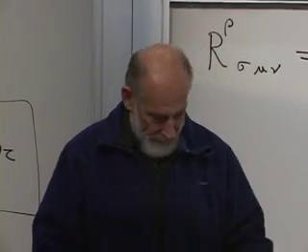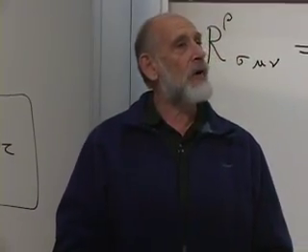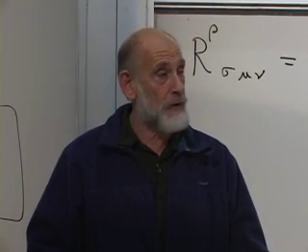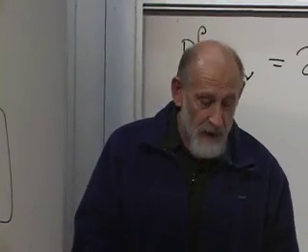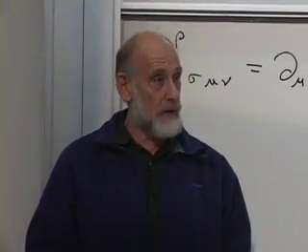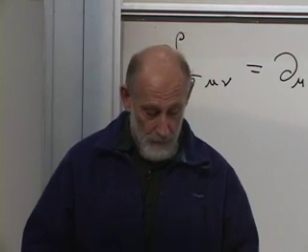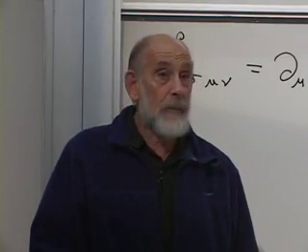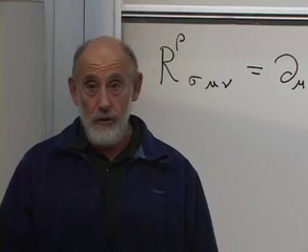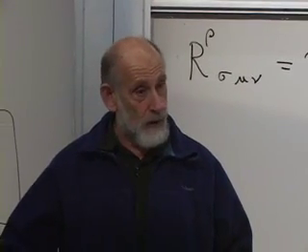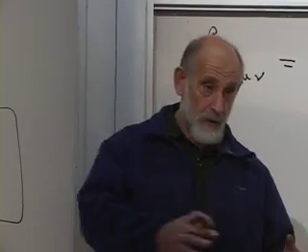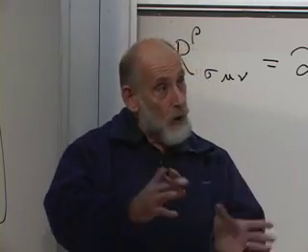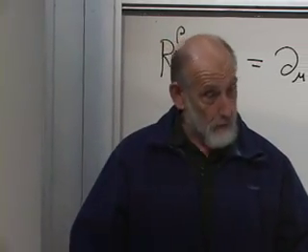Now, the technical definition is you find coordinates locally which are as flat as possible, which means that all of the first and second derivatives of the metric are equal to 0. And in those coordinates, the vector is constant. The derivative of the vector is equal to 0. So the technical definition is in terms of coordinates chosen to be as close as possible to Cartesian coordinates, first and second derivatives of the metric all equal to 0. In that case, the only variation will come from the variation of the vector and not the variation of the coordinate frame.